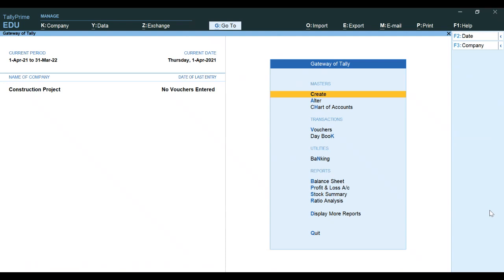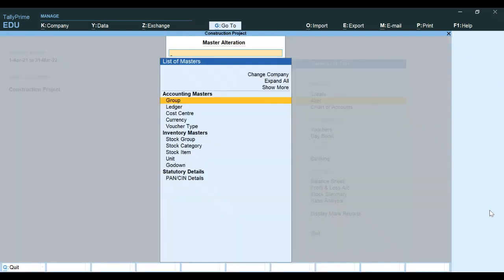How to alter this? From Gateway of Tally, come down to alter, press enter, and then come down to godown. Now I just alter the existing default godown provided by Tally.